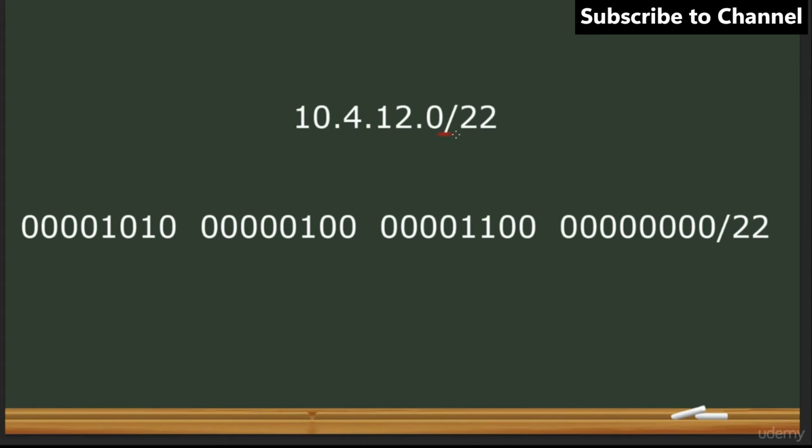So whenever we see a slash after an IP address, we know that it's in this notation. The number after the slash indicates the number of net ID bits. In this case we have 22 bits for the network portion. Obviously, the higher this number is, the lower the host ID portion is. And if we decrease the host ID portion, the fewer computers can be attached to the network.